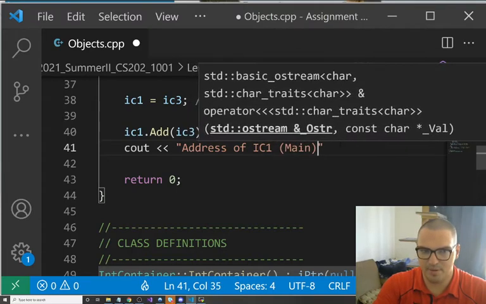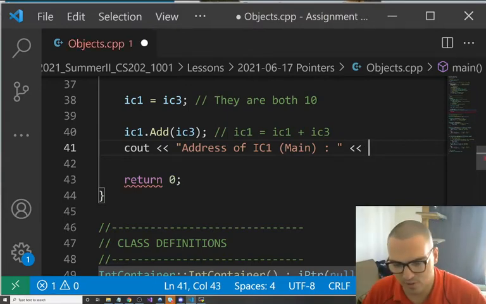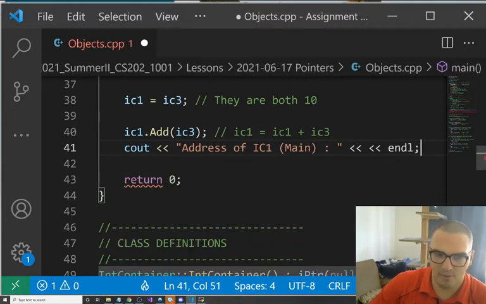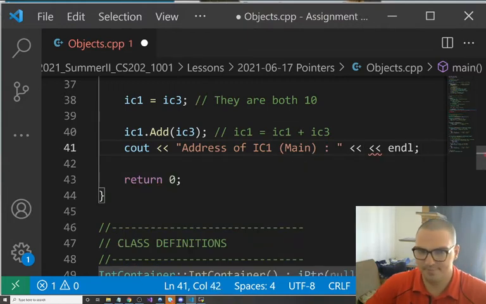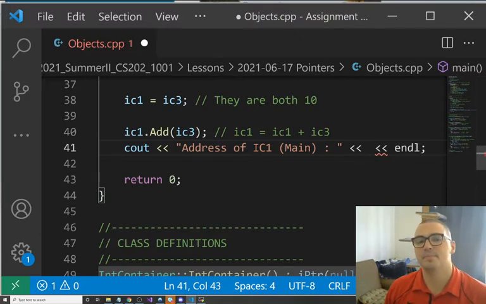This is printing from main. And it's going to be equal to, if I want to get the address of IC1, what do I put here? You guys should know. We might be a little behind here, but we've got a test coming up.